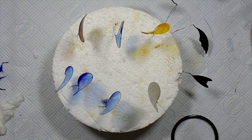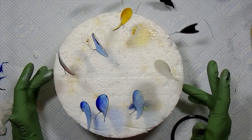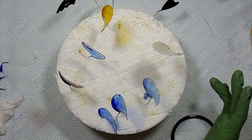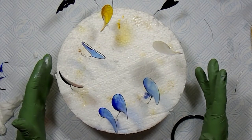I did some experimenting. I had some mixed results. And let's have a look. Okay, so let's go back and see if I can remember what's what, because these have been drying now. I've been doing this over a couple of days.